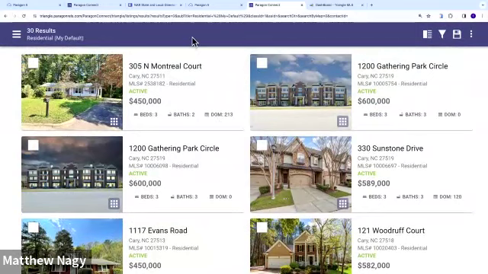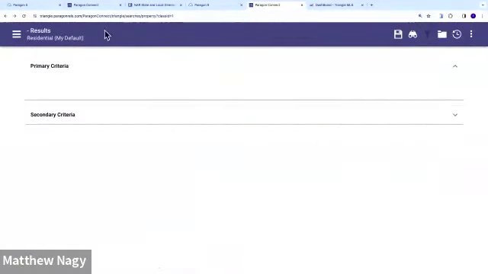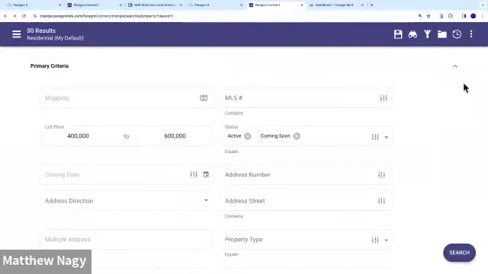All right. So there's a couple of other things that we want to do. If we wanted to, let's go back to that property search. I want to go over some of the criteria here on this. There's a little bit of change from Paragon, but not a lot. If you've gone into Paragon and updated your search criteria, it's the exact same. So we just carry that right over. So no additional manipulation, no additional changes. It's already there for you. Okay, so that's one thing.